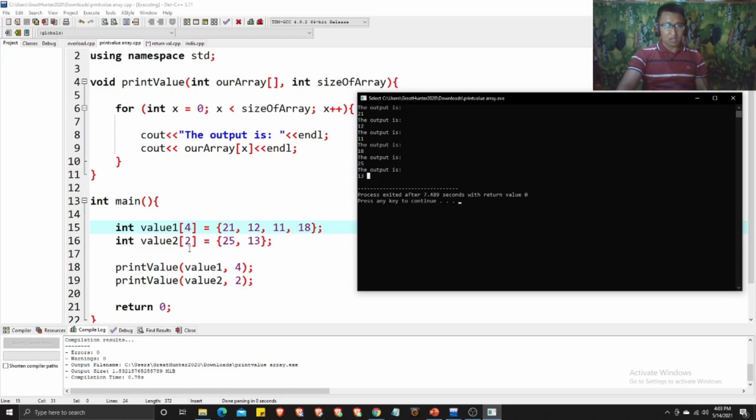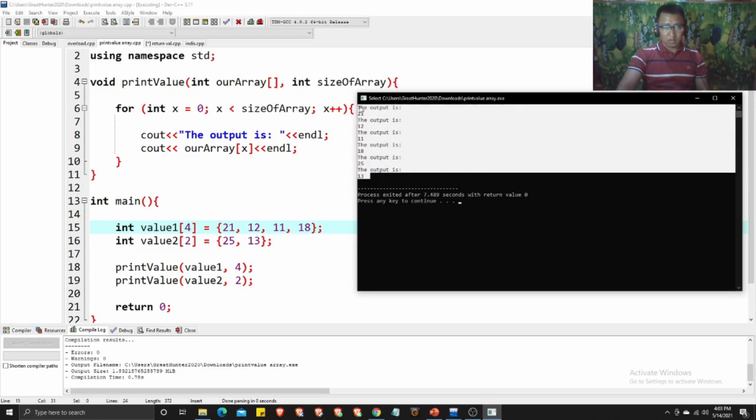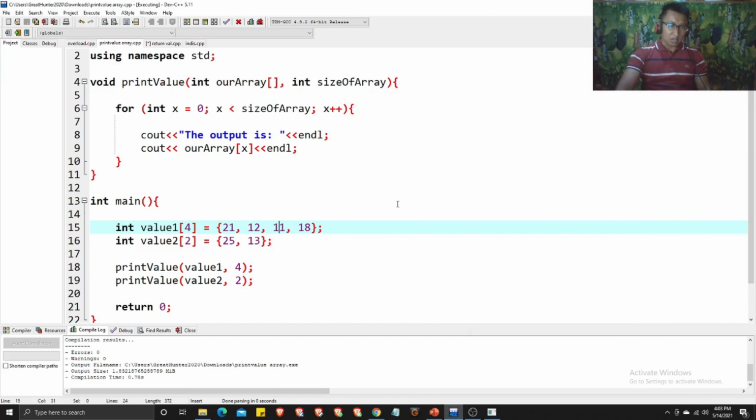After executing that value 2, if the condition now becomes false, then automatically the program will stop right there. Okay, so that is the reason the output is this one. Alright, so that's how passing an array to a function works.